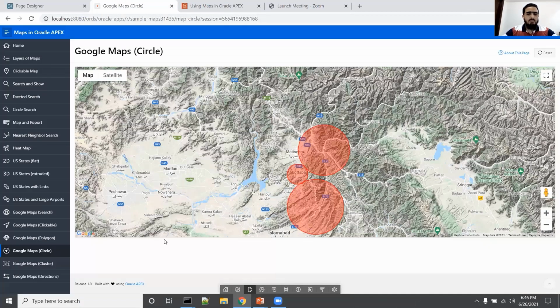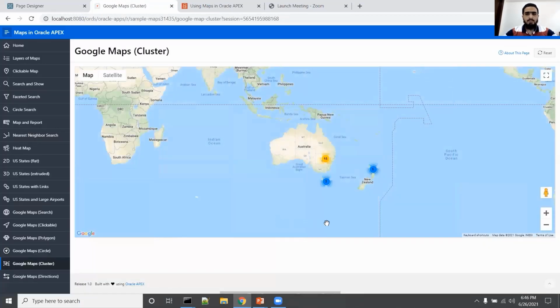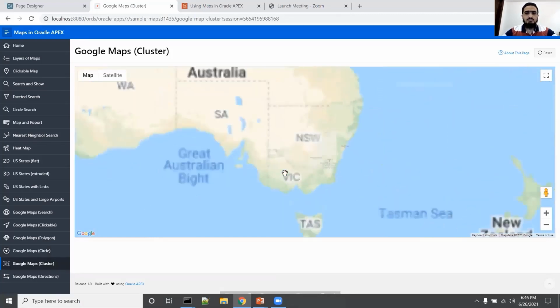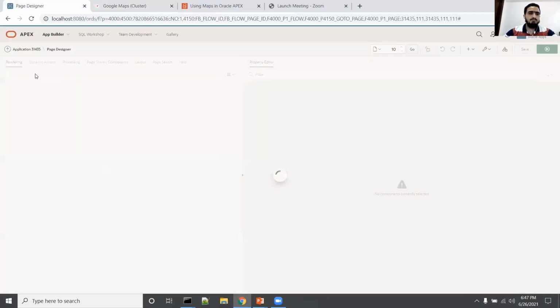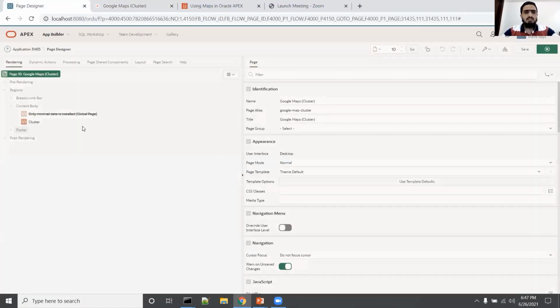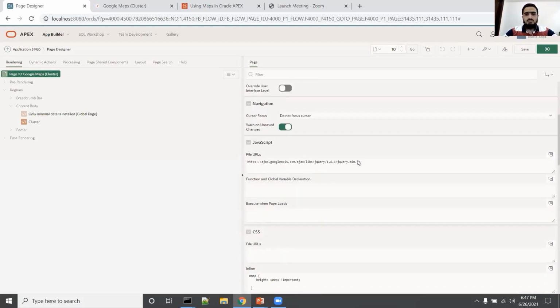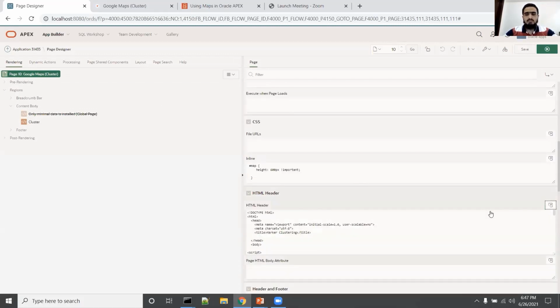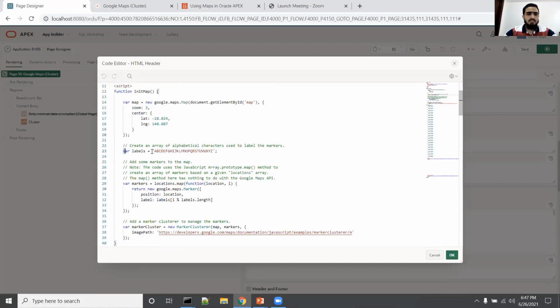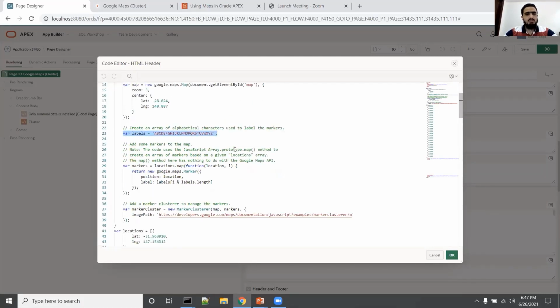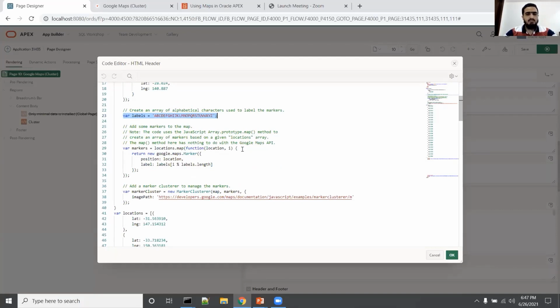Okay, the next thing is cluster. The cluster concept, as I told you earlier, here first we need to init the map. Similarly, then the labels which we have to show on the data points when zoomed in.